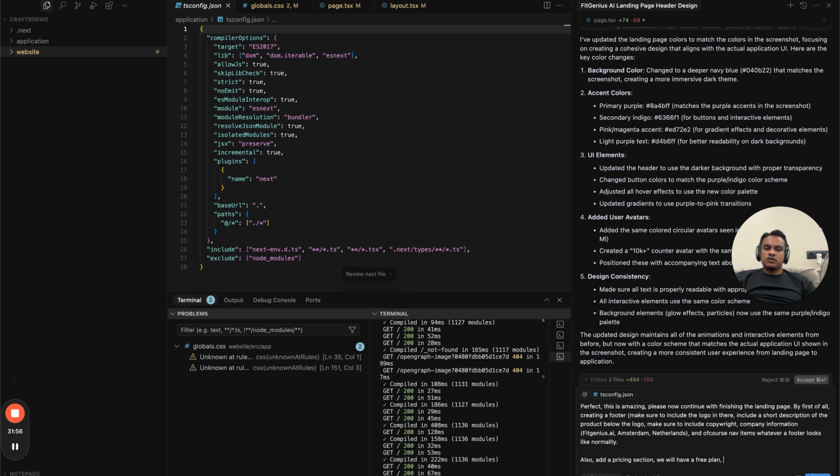Free plan with limited features. Of course, this is a demo app, so figure out for yourself what pricing you would like to have, and what features every plan will specifically add. What incentive does a user have to upgrade to a paid plan? What do they get extra? Stuff like that. But for now, let's just let Cursor decide, with limited features.